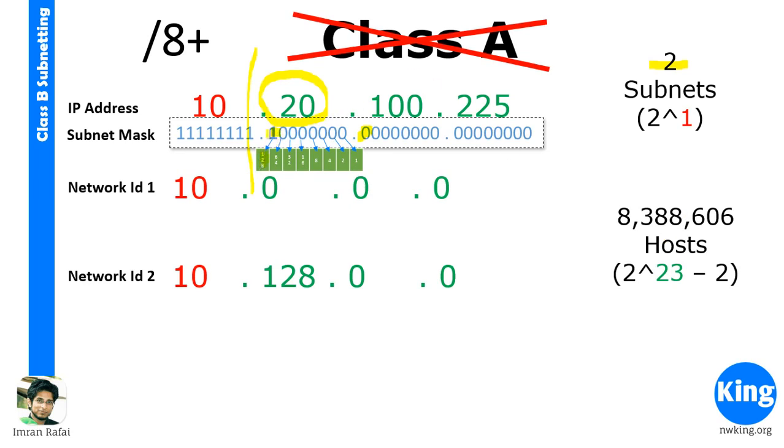So the last one is 128 and it's in the second octet, so we add 128 to the second octet to get the network ID. How do we get the broadcast ID? Now this is exactly why I asked you to think and compare IP addresses to the digital clock. 128 minus 1, what is it? You guys tell me.